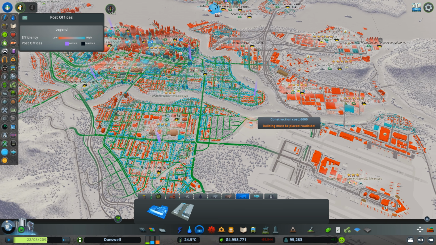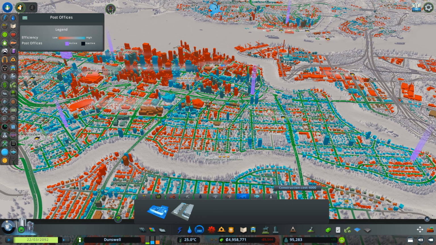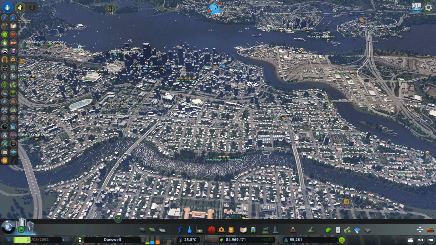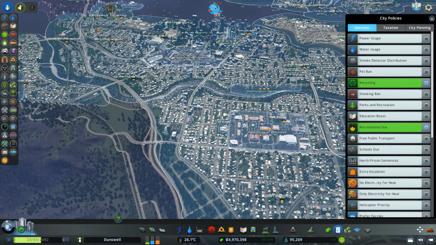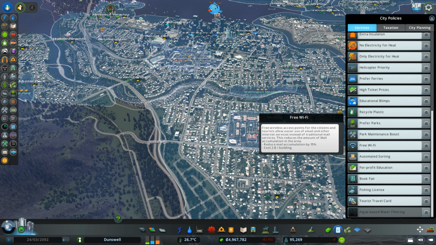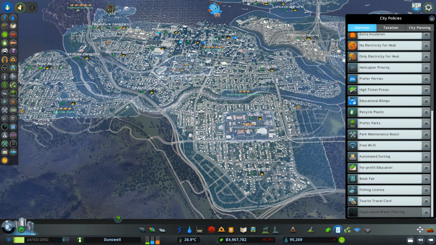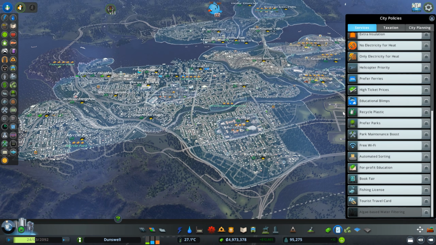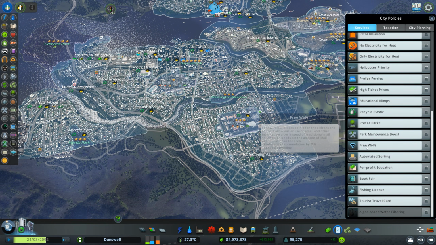Industrial Island, I don't think it really needs one because there's no residential development there, so it's fine just the way it is. Okay, well, let's keep going. And I'm not going to enable that policy just because of the added cost. Like $2 per building, yeah, it ain't going to be cheap.